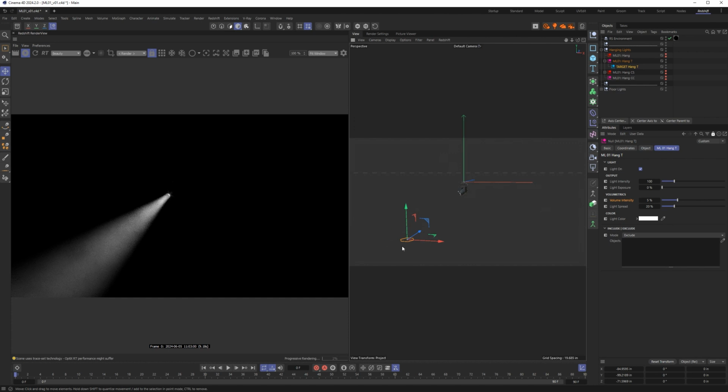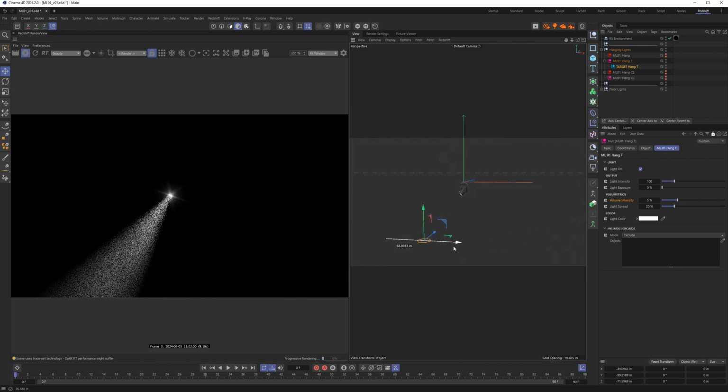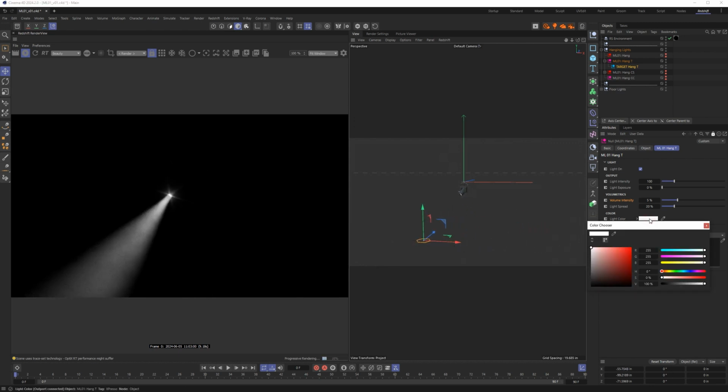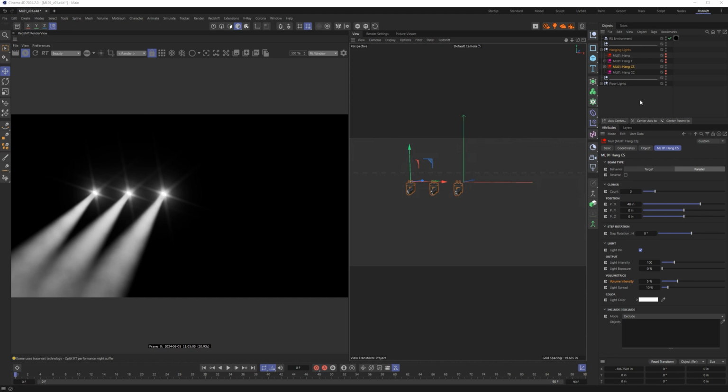And you can make this target a child of other objects in your scene, or you can keyframe it if you want to animate the light moving. Totally up to you. And the actual light properties itself, these all work exactly the same as the other system. Now let's look at the ML01 CS. The CS is for cloner straight. The previous lights, you can absolutely put these into the cloning system inside of Cinema 4D, and they work really well. This one is designed to do things a little bit differently and to give you a little bit more control if you need it.